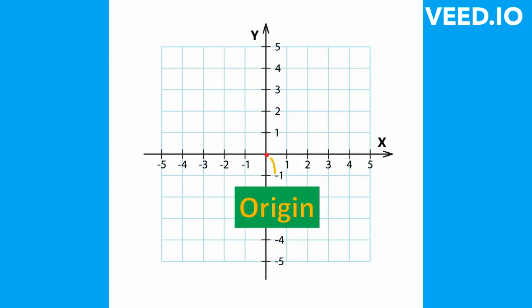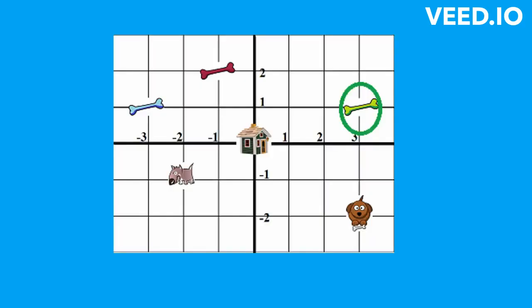So this is an ordered pair where we have the x coordinate and y coordinate. So we have a plane here. This is the origin, the reference point. The origin is always 0, 0. The x and y coordinates are 0, 0. Let's do some practice. We have a plane here and we have some items. Let's try to find the x and y coordinates, the coordinate pair. Let's try to find it for this.